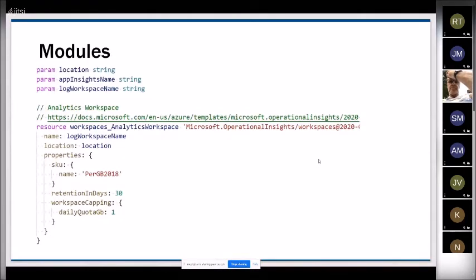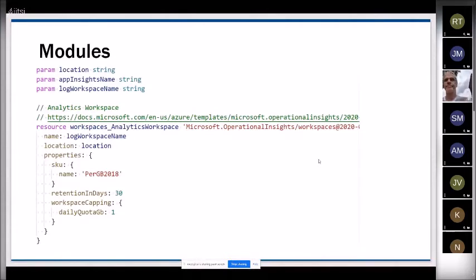Modules are a way to break down your template into individual files so that it's easier for you to read. This is an example of a module, or at least the top half of that module, and we'll show you the rest of it in a minute. Basically, you just define a normal Azure Bicep template with your parameters and resources, and then at the bottom you can define a few outputs to go with it.